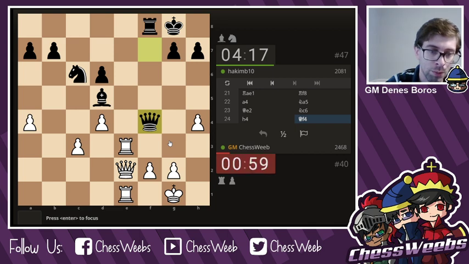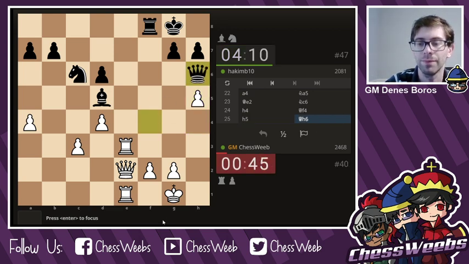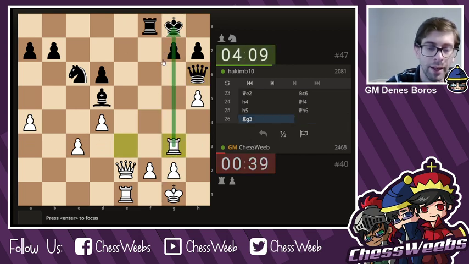Okay, that's a brutal move. Oh my god, that's a monster move. That is monstrous. Okay. Push that pawn. That's a monster move. There. Okay. Rook g3, just eyeing the king and also defending. Monster move.